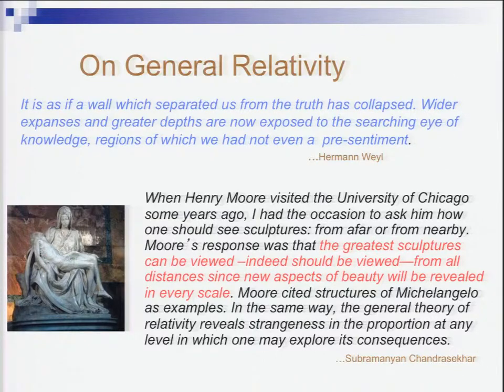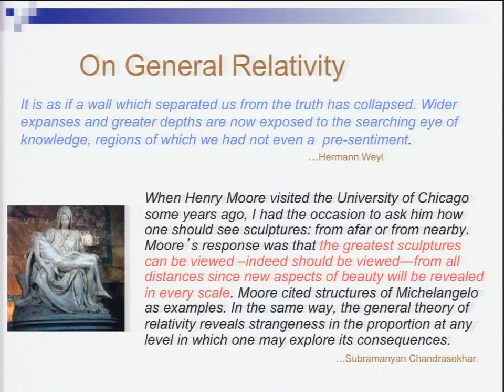And here is a beautiful quote from Chandra. It refers to Henry Moore. Henry Moore was one of the leading sculptors of the last century. His sculpture, Atomic Energy, is on the campus of the University of Chicago. And Henry Moore visited the University of Chicago. So Chandra says, when Henry Moore visited the University of Chicago some years ago, I had the occasion to ask him how one should see sculptures. Now those of you who know Chandra can appreciate that only Chandra can ask such questions, right? How one should see sculptures. Should one see the sculptures from far, or should one see them from nearby, from close?